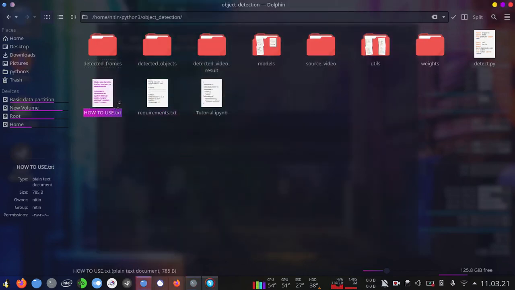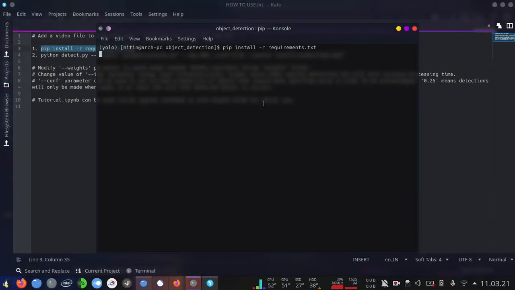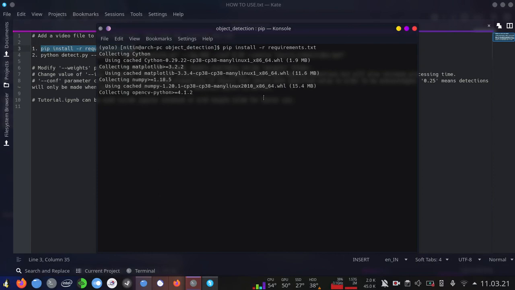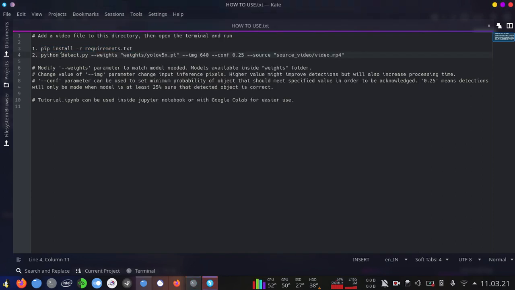Next is to use this file inside it. We have to run these two commands. First is to install all the requirements. The next command is for providing the source file and getting the output.